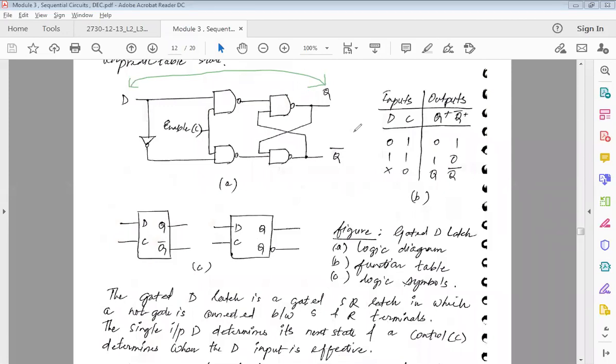It's the same explanation as what we saw previously. The main thing to remember here is that you have an enable, a clock signal, which I can control by giving 0 and 1. If 0 is given, whatever D input is given is nullified. It's not taken into effect at all, because 0 is strong, so it gets multiplied. But if this is enabled, then the value is dependent on D, and I will exactly know what my outputs are going to be, which is just passed from one point to another.